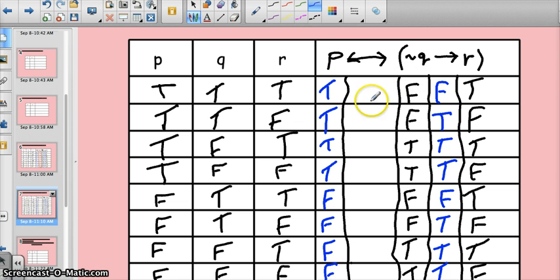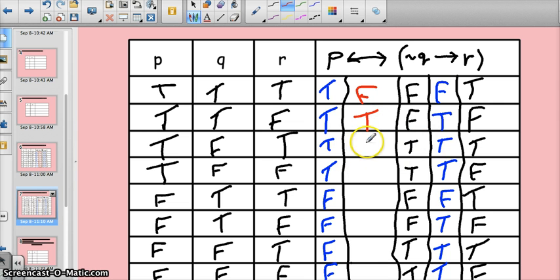All right, so those are the P's and those are the actual inside and the outside, the blues. And we base the last column, the answer column, off of the blues. So basing it off of the blues, we're looking at this right here as the actual answer column. That's the biconditional. Biconditional works if they both match, like true to true is true and false to false is true because they match. If they don't match, though, it's not true. So you notice how this T and that F don't match? That makes it false. But these two are both true.